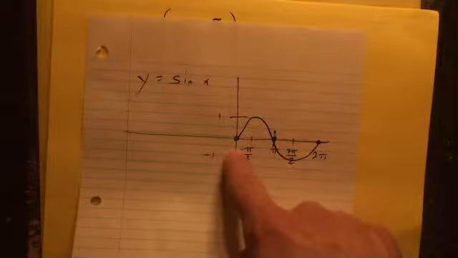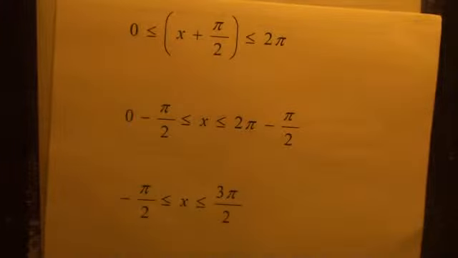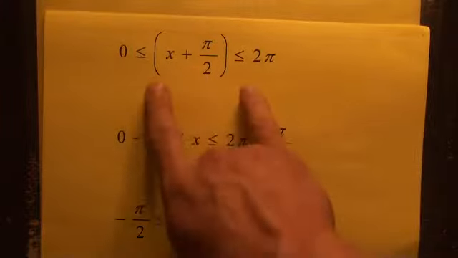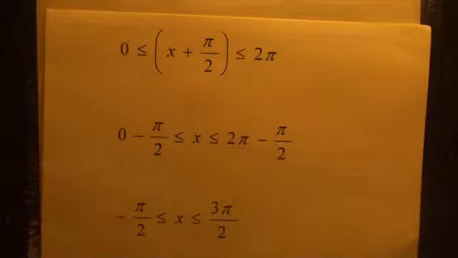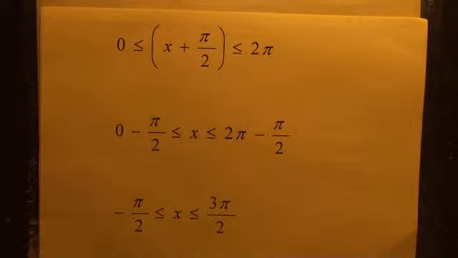is our sine function, which goes over the period in the domain 0 to 2 pi, is going to move to the left 90 degrees, pi over 2 radians, which is 90 degrees. So what we need to do is change our domain by setting up a compound inequality. We're going to be working with a different domain, negative pi over 2 to 3 pi over 2.